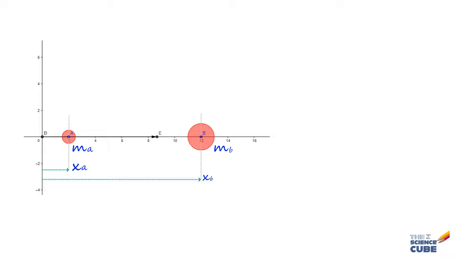Then the way we find the center of mass of this system is by multiplying mass a with its distance from the origin, that is xa, plus mass of b multiplied by its distance from the origin, that is xb, and then dividing it by the total mass ma plus mb. So here you have your center of mass of this system.